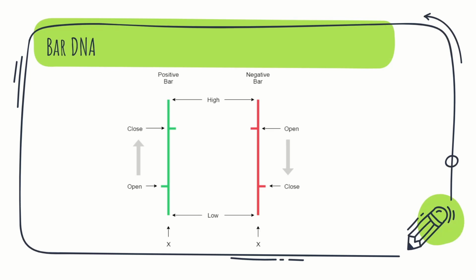Now, on the right side, makikita nyo naman negative bar. Open, nasa left side, nasa taas. Okay? And then yung close, nasa right side, nasa baba. So, negative yung movement ng price for the day, hence, red or negative na bar. Now, may mga pagkakataon na open will be at the high or at the low, and close will be at the high or at the low. In those specific instances, then makikita nyo yung mga dash ng open or close at the very tip or very bottom of the bar.